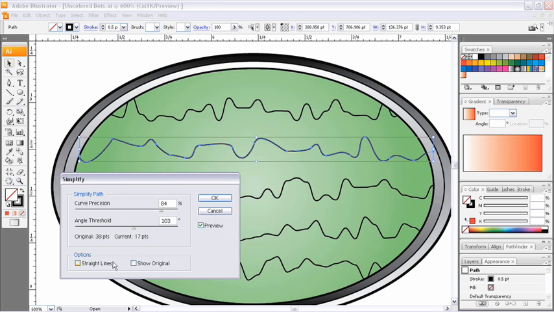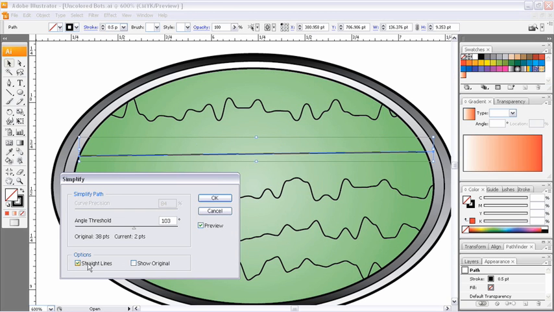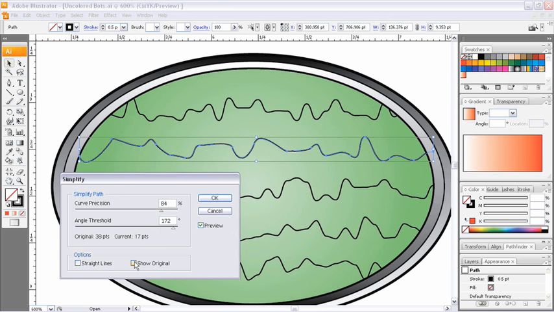And there's a couple of neat options down towards the bottom. If I want, I can use only straight lines. See if I can get anything happening here. Not a whole lot on this one, so I'll take that off. And then, of course, show original. And I can see my original path sort of overlaid here in red. So I can use that as a basis of comparison. So you can see if I bring that closer to 100%, it's almost exactly back to the original path.